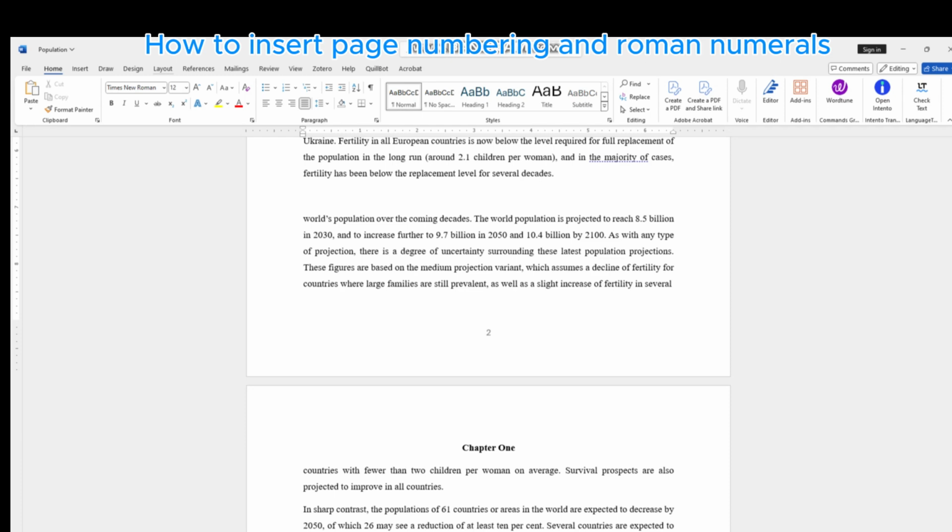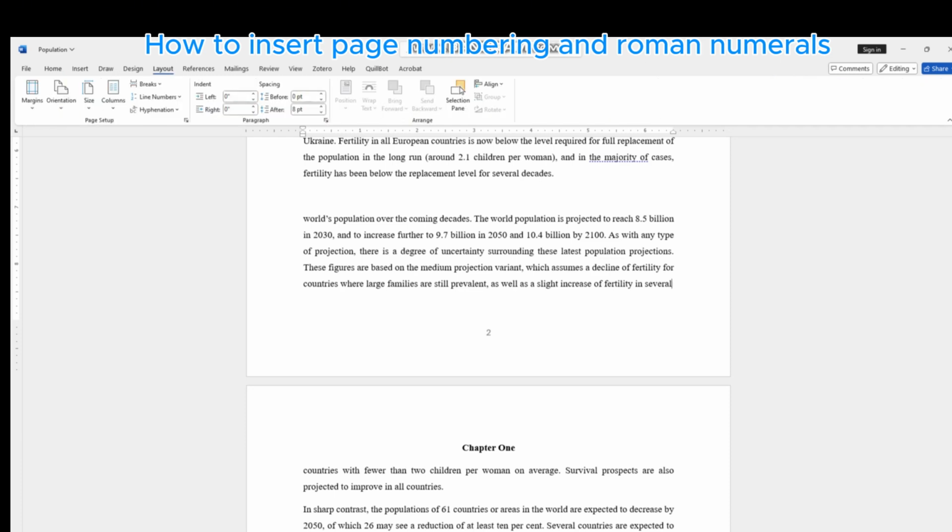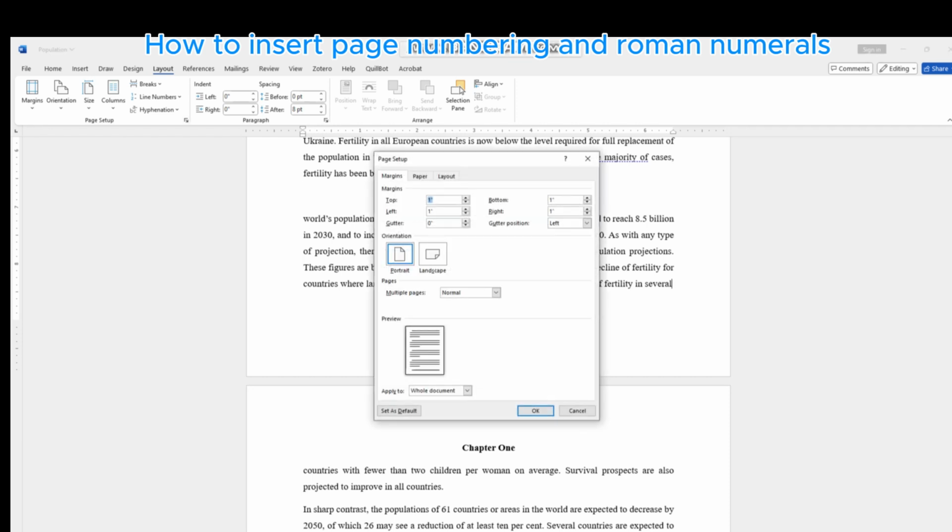and then you go to layout, and then look for page setup. The page setup can easily be seen on your screen. As you can see from my screen, the page setup is there. The small arrow pointing down, that is where you can easily find your page setup options. So you click on it, and then a dialog box will appear on the screen for you. Quickly look for apply to, and then search for this point forward. You can see from the options shown that this point forward is part. So you click on it, this point forward, and then you click OK.